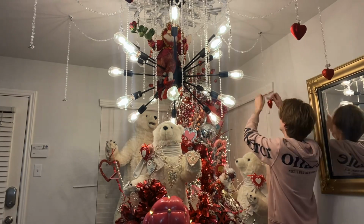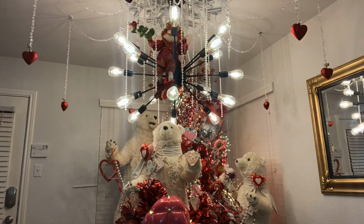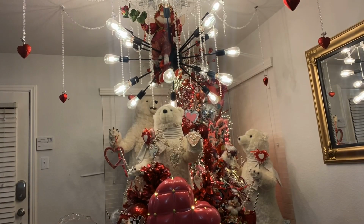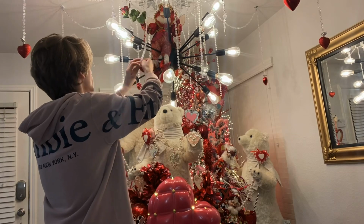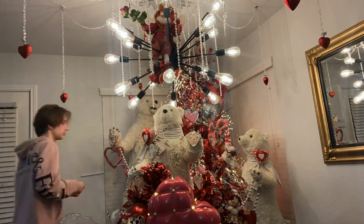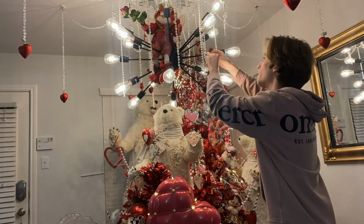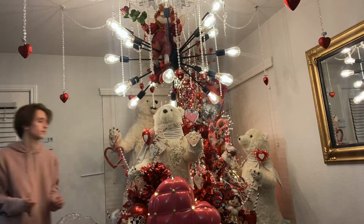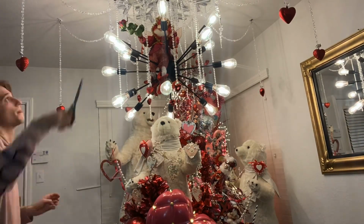And then I tied, those are actually ornaments that I took the strings off of, and I used fishing line and tied the fishing line onto the end of the crystals, so I can pull them off easily after Valentine's Day. And I also put a Mark Roberts Valentine's fairy up in the light too. So I'm just tying those on. I had a system because some of them were shiny and some were matte and some had sparkles, so I was trying to figure out some sort of pattern to hang them up in. And that took a little while to do all that.